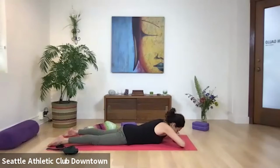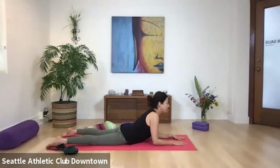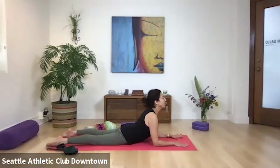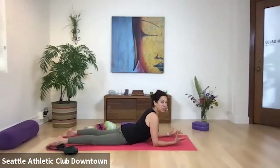Okay. And then we'll go ahead and come on to the elbows. So as you're onto your elbows, because we've strengthened this back, we've asked the back to wake up. Maybe when you're here, you feel less vulnerable, like you really feel like your muscles are helping you, they're supporting the back.